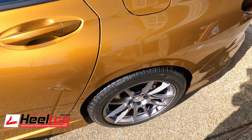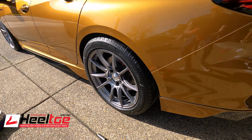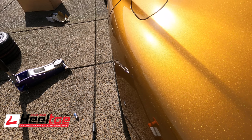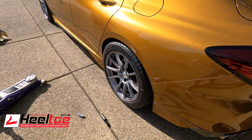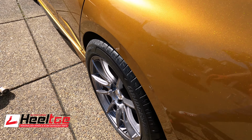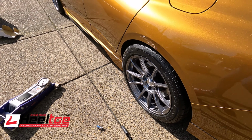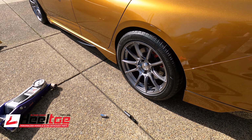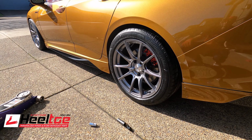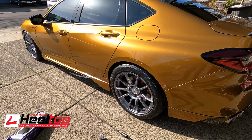And moving to the back, we kind of see the same thing again. The meaty tire really fills out the fender well, but it doesn't come past the body. It's even a little bit more conservative than the Titan7 setup is, but again, it doesn't really look that way because the tire is so fat. The wheel is actually quite a bit farther inside than the Titan7 wheel is. If you look at those Titan7 wheels with the tire fitment, the tire kind of curves in a little bit more at the top, so that is going to make a change to your overall fender look as well.